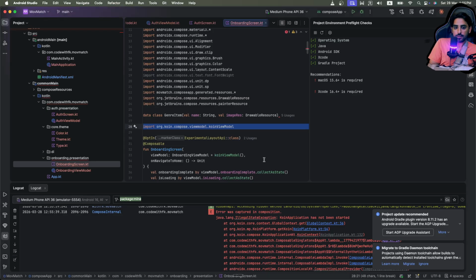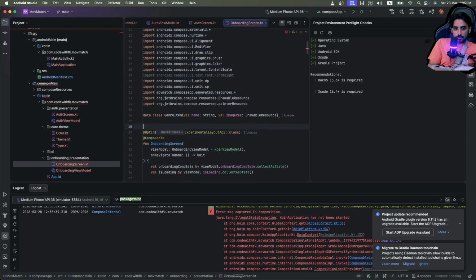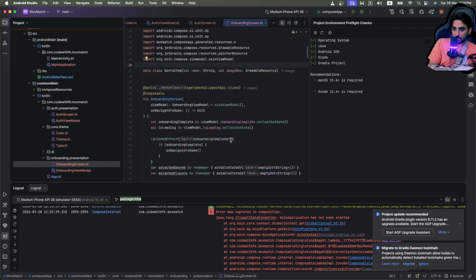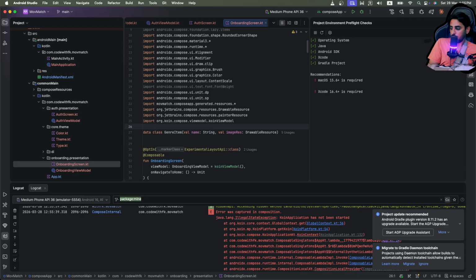And also this import line that we have, sorry, I have to do that so that I don't consume a lot of tokens on this. Now I think we should be good.